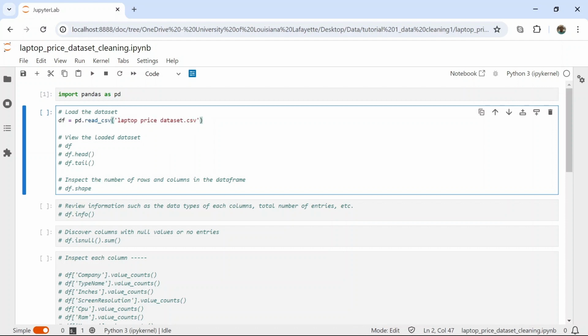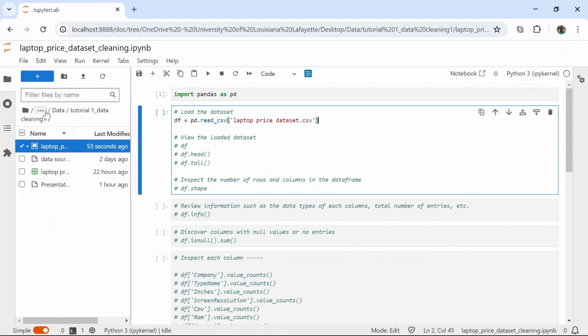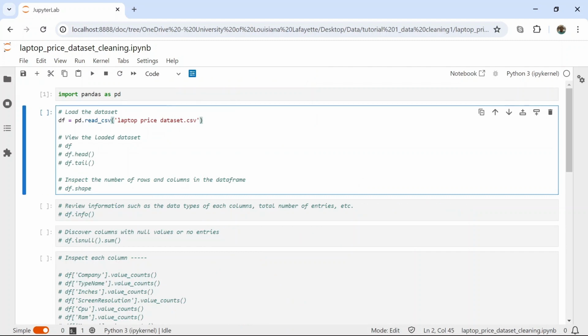Then I'm going to use pandas.read_csv to load our dataset into Pandas data frame. Typically, this command requires you to pass the file path and the file name, but I can get away with just using the file name because I have saved the dataset in the same folder as this Jupyter notebook. Okay, so I'm just going to run this code now to load our datasets.